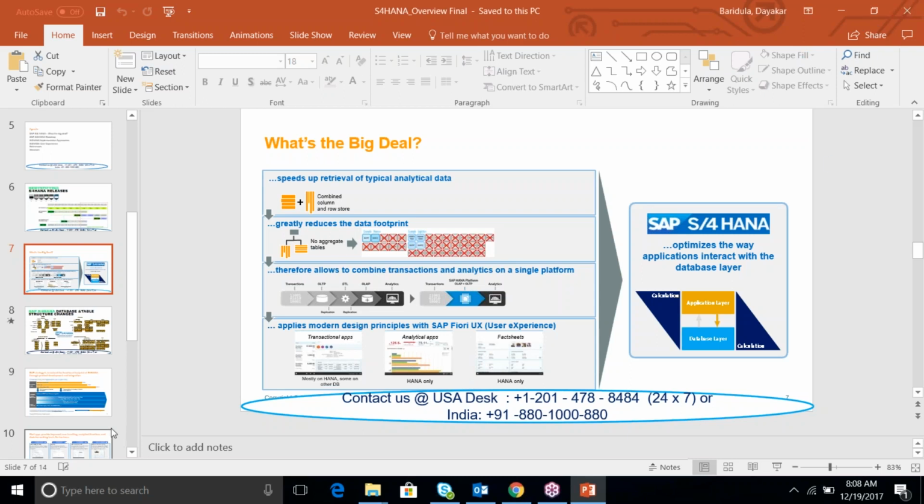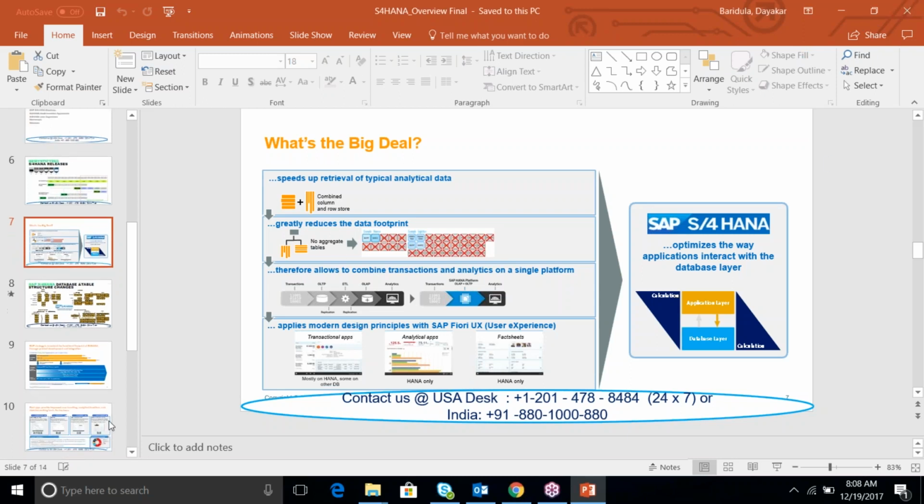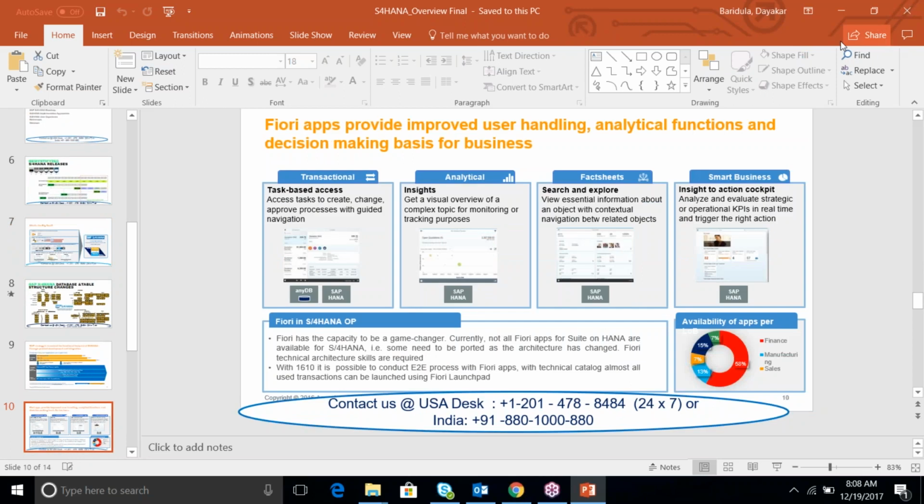So this is basically the Fiori point of view. You can see a couple of things. Basically we can call them Fiori apps, the tiles, which we can create, and you call them tiles. This is a new term for few people, but anyway, I will show you in the system as well. And these Fiori apps are categorized into three different components.